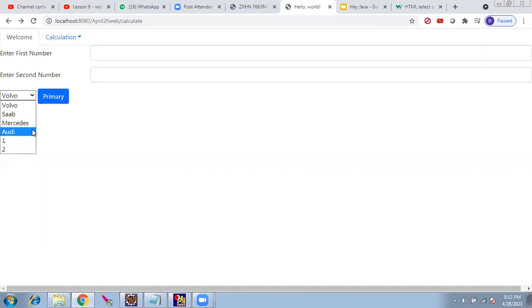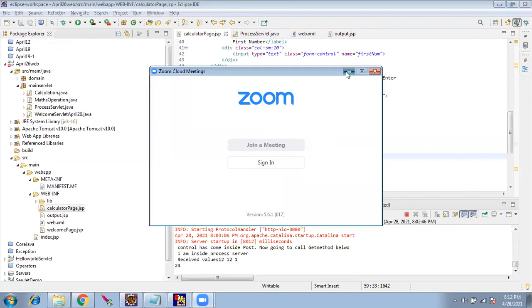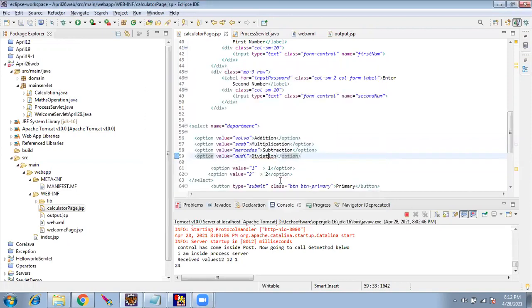So I have created a drop down now. I want to perform addition, multiplication, subtraction, and division. I want to do all these 4 using a drop down.